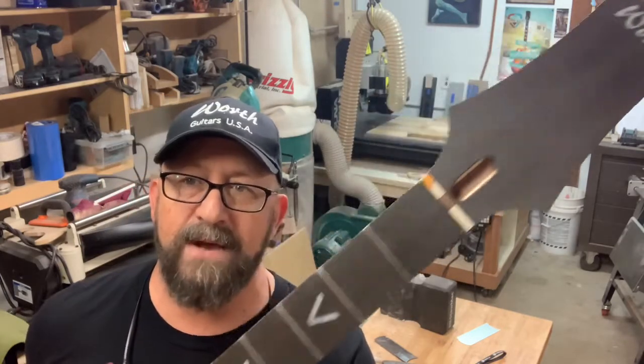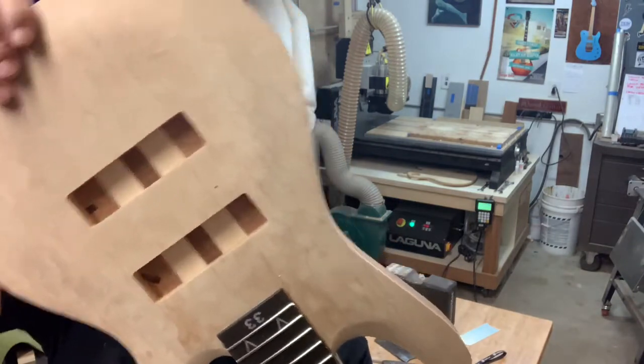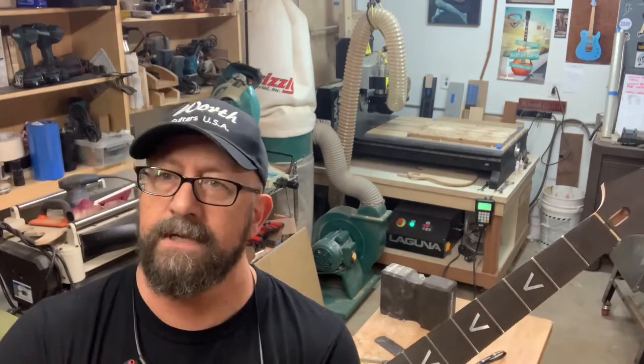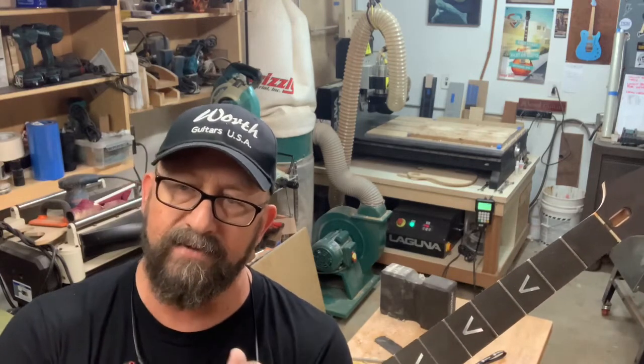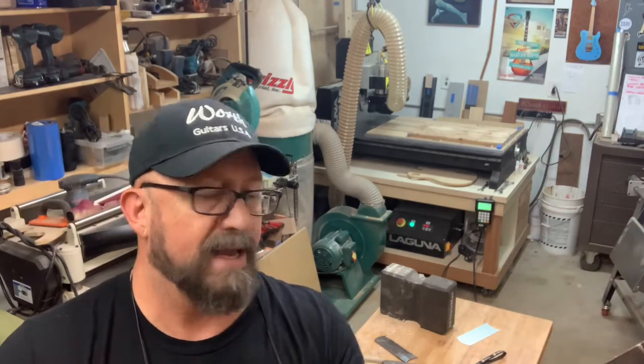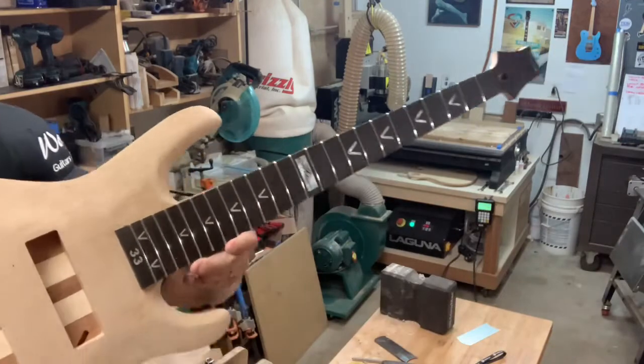You know, I tell myself, just about every time I do a build, drill the holes in the headstock, in the neck, before I glue the neck into the body. And I can't seem to get that to happen because I get so excited once the fretboard is on that I just want to get it glued into the body. And this has been a very challenging build.